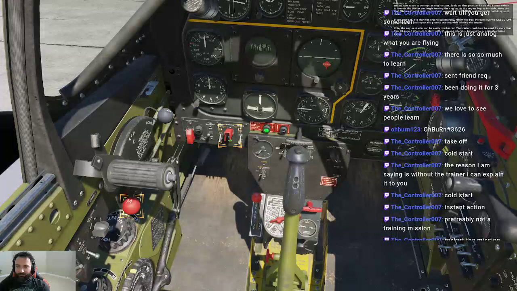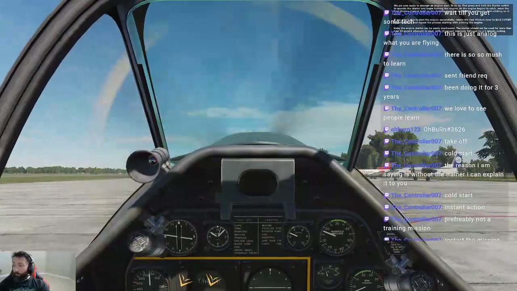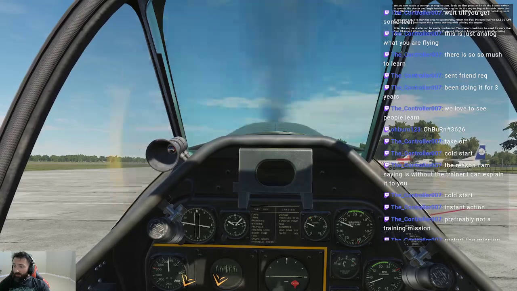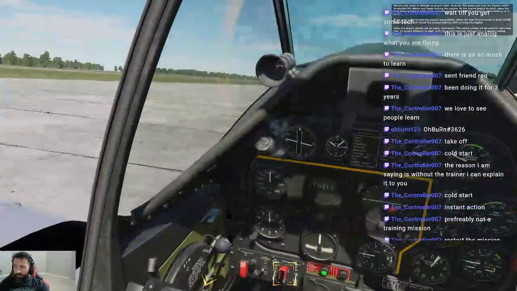If you aren't able to start the engine successfully, return the fuel mixture lever to idle by left-clicking and repeat the process starting with priming the engine. Note, the engine starter can be easily overheated, so the starter should not be used for more than 4 20-second attempts to start, with 15-second intervals.